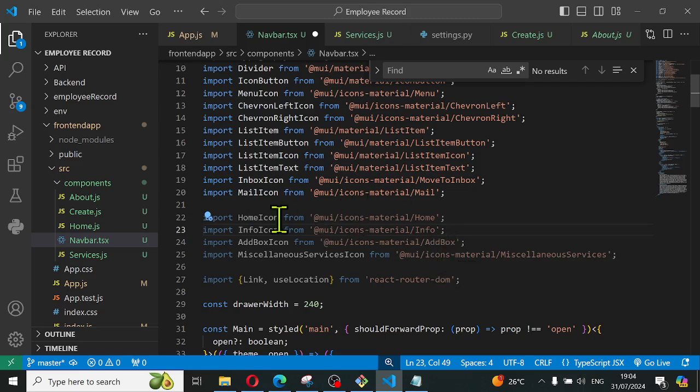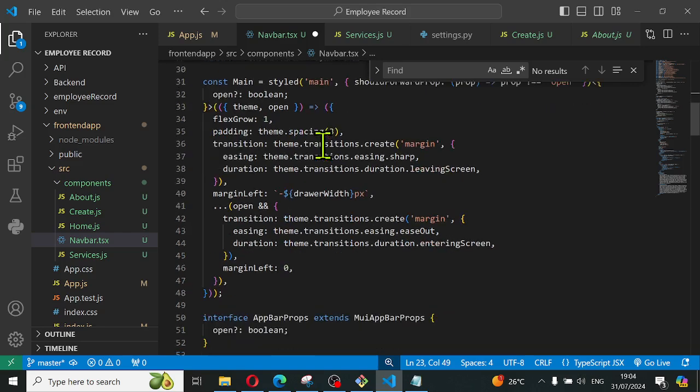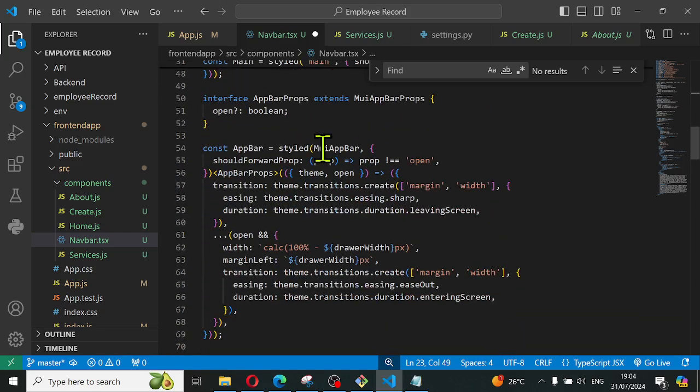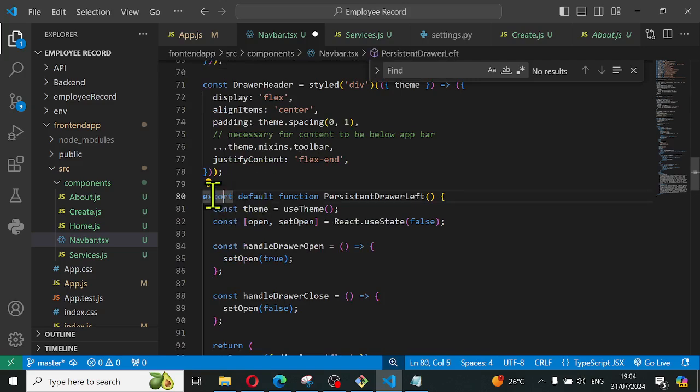So all our imports are complete. Now, simply scroll down. This is export default function. This is our function that will export our navbar.tsx inside our app.js. So I want to change its name because it's too long for me.